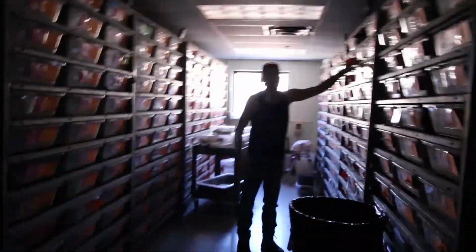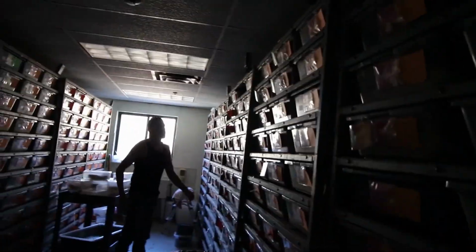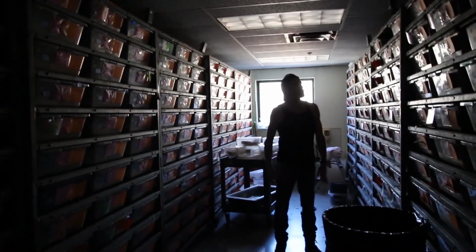Many days I walk in on Kevin just sitting here in the dark in his ball python room, and I don't know what the hell he's doing. I don't know if he's talking. He's just in the dark, everybody. What are you doing in there? Breeding snakes. You're breeding snakes? You trying to think math equations out? Trying to think it through.